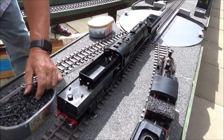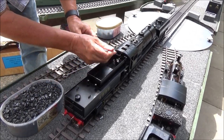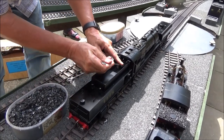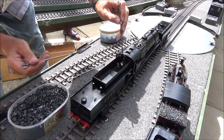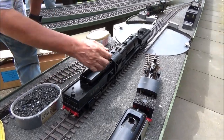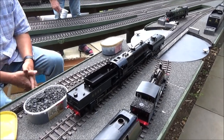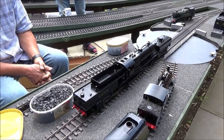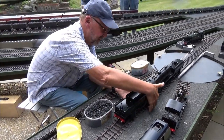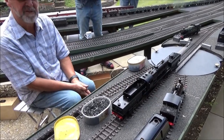So the other thing that's really important to keep in mind is that although we may appear to have pressure, we haven't got a fire yet. So you always wait until you have a very healthy coal fire, because one of the commonest mistakes when people begin coal firing is they assume at this stage that everything's ready and off they go. And they get half a circuit and it all dies.